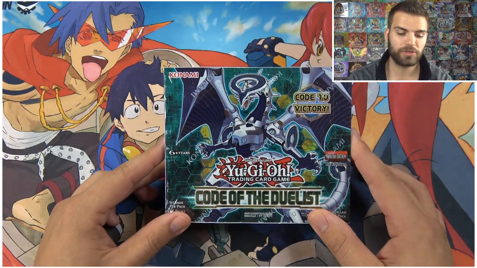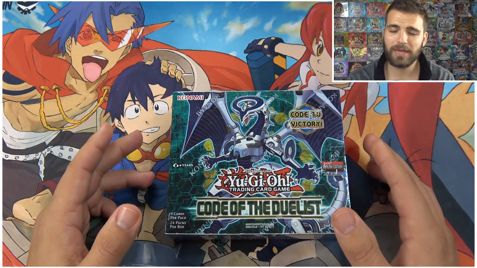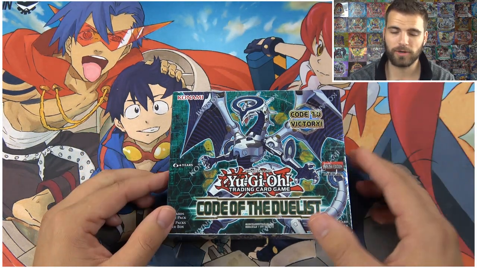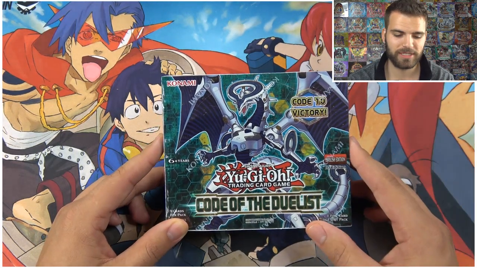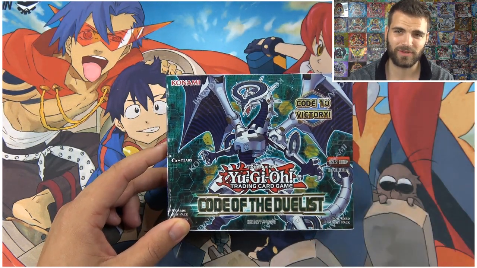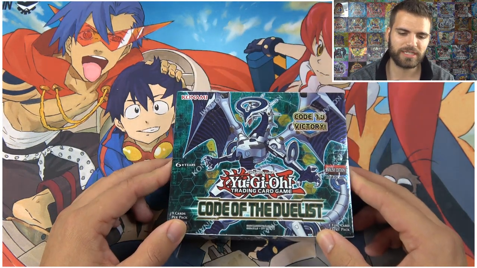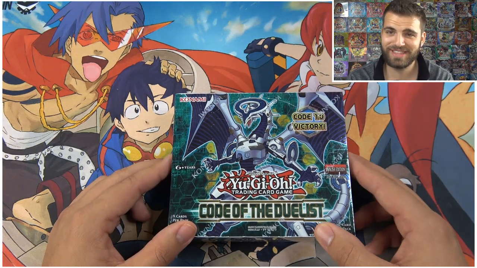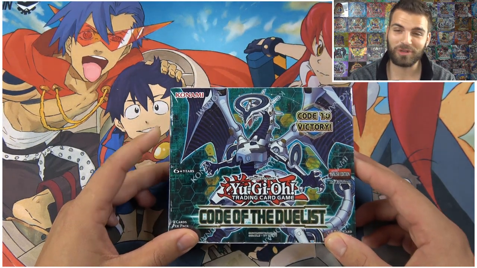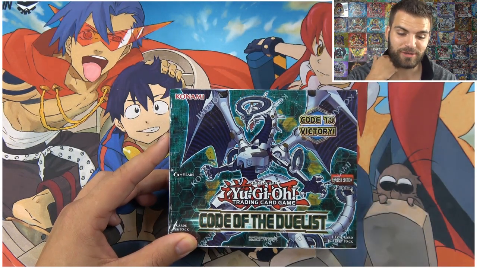So, talking about Code of the Duelist real quick before we get into the opening. It's interesting for Konami to not print a bomb card in the set. This is like a different stance, I feel like, for them to take, especially on a set that defines a format or the new set of a new era. It's interesting to see that they've printed 6 or 7 or 8 archetypes in this set. It's more like a support set than an actual set to start off a new generation.